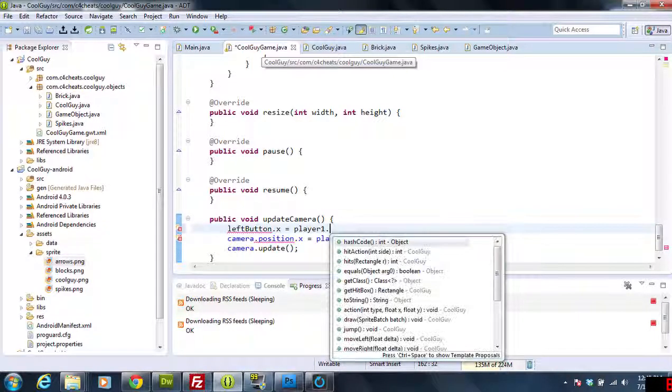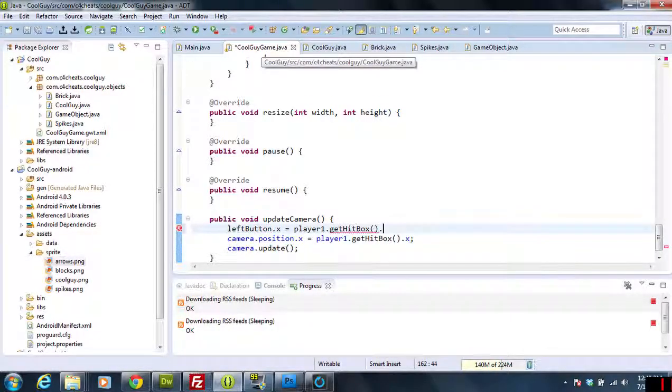It's going to be player one dot get hitbox dot X. Now that gets the position right, but we want it to be 20 pixels to the left. So what's happening here is the left position of our sprite is the X coordinate that we're centering our camera around.